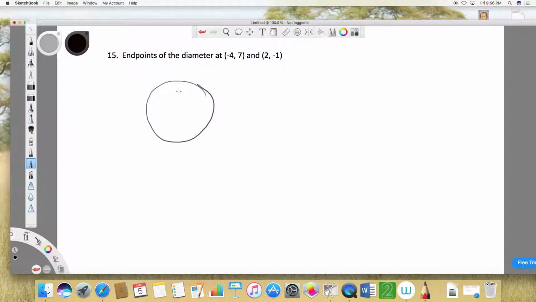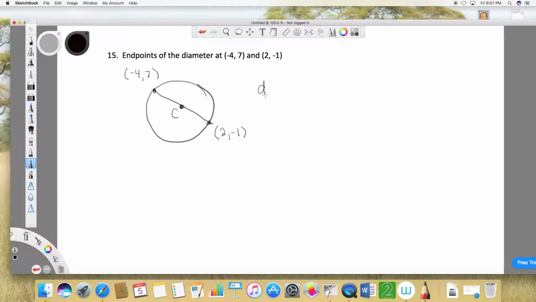If I go to the left and then up, if I go to the right and then down. So let's say that this is a circle, and let's say that this is the center of that circle, and this point has coordinates of 2, -1, and this point -4, 7. All right, so there's my center of my circle. Well, if I can find the distance between these 2 points, that's the diameter, and I know the radius is half of the diameter.